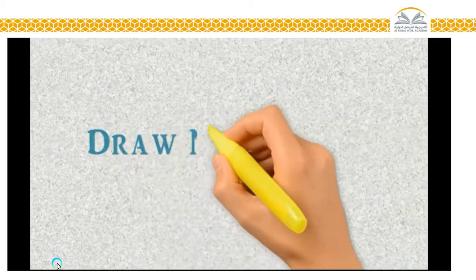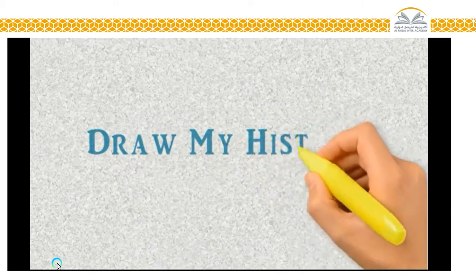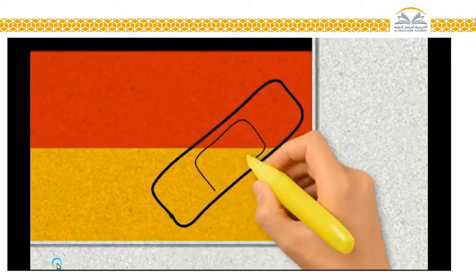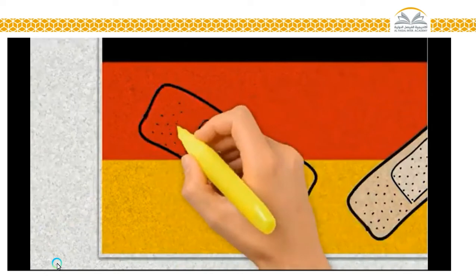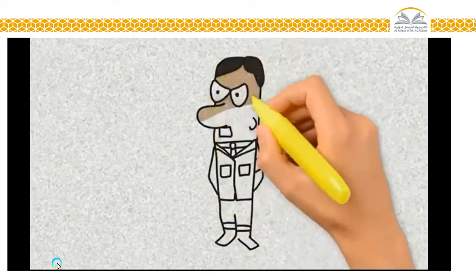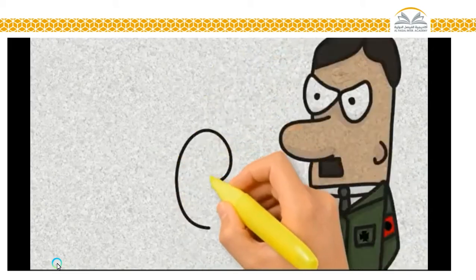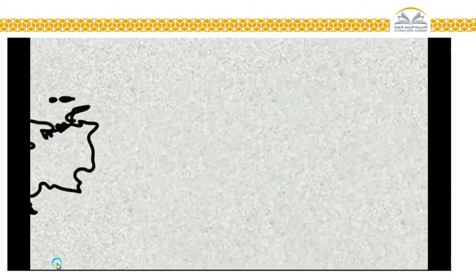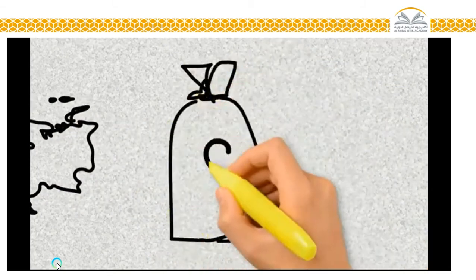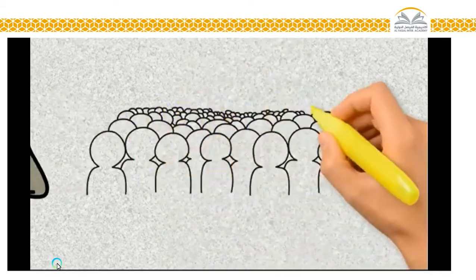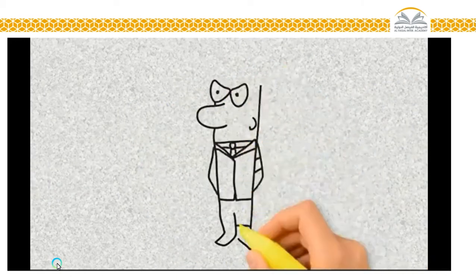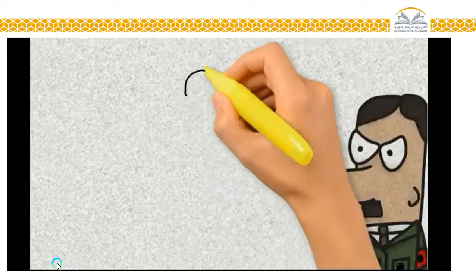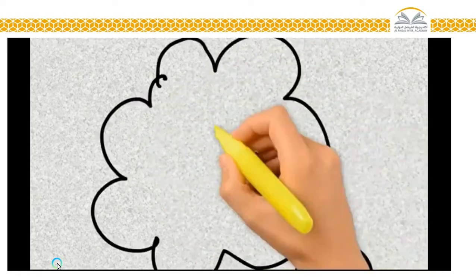Hello and welcome to Draw My History, where today we are going to be talking about something that happened around 78 years ago, when Germany, a country still healing from the First World War, finds itself with a leader who is just about to start a second one. You guys know who he is, Adolf Hitler. It was 20 years since Germany lost the First World War, and along with it some of its land, money, and a lot of its army capacity. And their leader at that time, Adolf Hitler, was not pleased about the idea. So he decided that he wanted it back, and he just takes it, just like that.